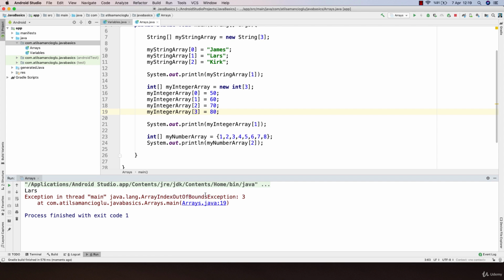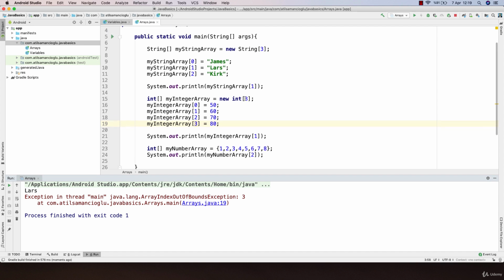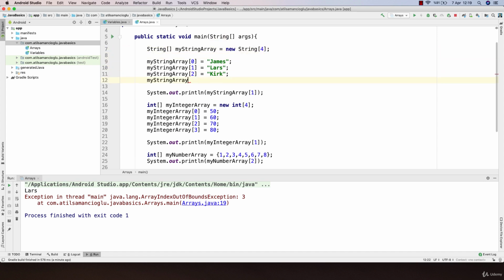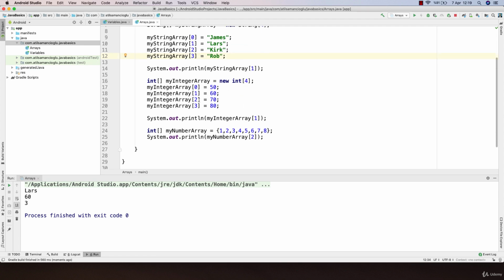I specified the capacity as 3. Now I should put 3 elements inside of this array. If I put the fourth one, it gives me an array index out of bounds exception. So if we change this to be 4, I can just come over here and add the fourth element as well, like this, and I won't get any errors after all.